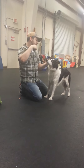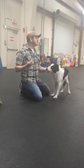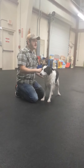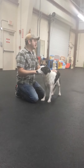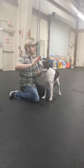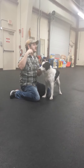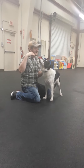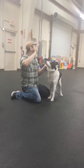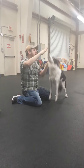You do each one of these steps as the dog gets good at it — you just build. So I say take it, she jumps up, and I give the cookie. One day, and I wait for that day to happen, one day she's going to say 'not today, Pat.' The reason I wait is because I never want to stifle her enthusiasm for this. But I also know that day is going to happen. If you have a dog that's really crazy about food or really high drive, one day you may have to make it happen. Sometimes I change my tone and say take it — she does it. I'm going to hold the cookie, apply pressure, pop up, and let her have the cookie.